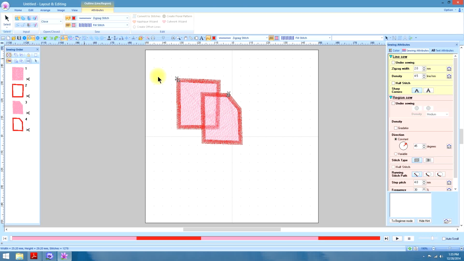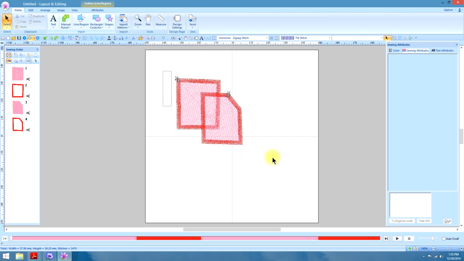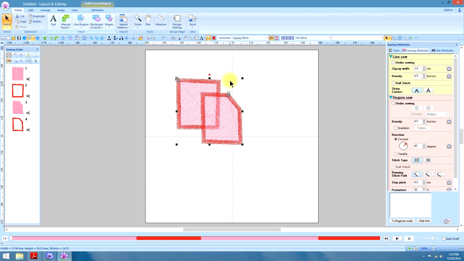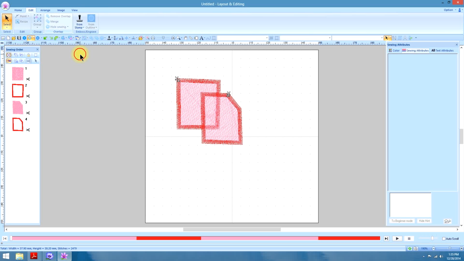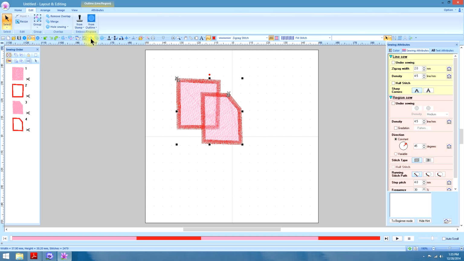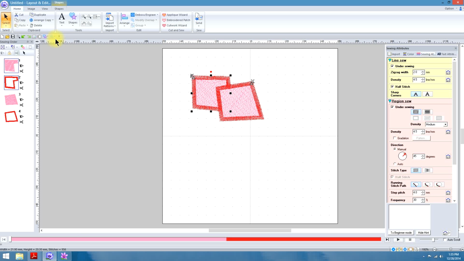Now when you select them both, that will give you the option to remove the overlaps under edit, I believe. Yeah. Okay, but you see, you have to, each one you have to right click and add it to the quick access toolbar. And I have them right here on mine. But what's nice about, okay, we'll go ahead and remove the overlaps. Same thing. But it's nice to not have to take up so much space on your quick access toolbar. It gives you all the options right there. So that saves space.